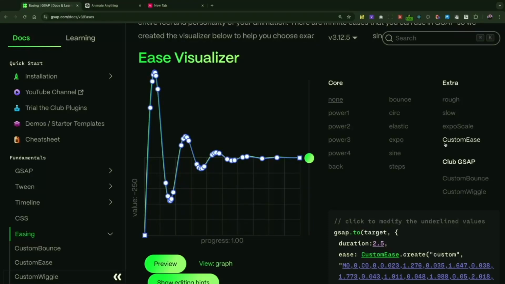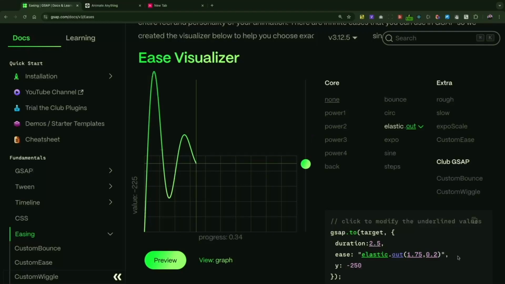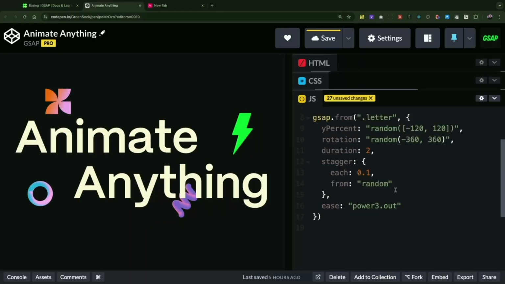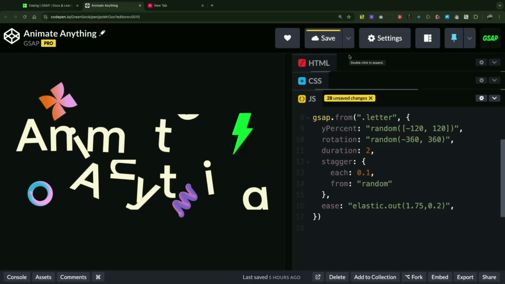So I'm just showing you this to show that GSAP easing is incredibly flexible. And we've got a plugin called Custom Ease, which you can use yourself to create any ease that you can think up. This is going to be a really silly one, but if we pop this one in and give that a go, it will be really, really bouncy.